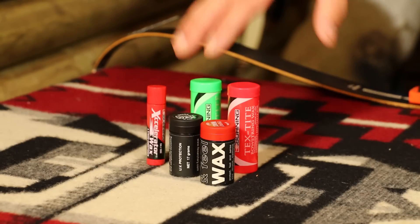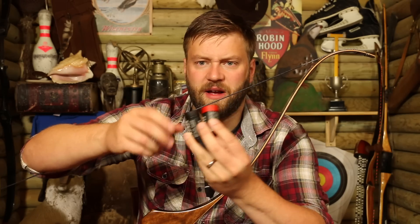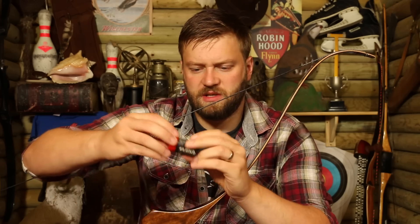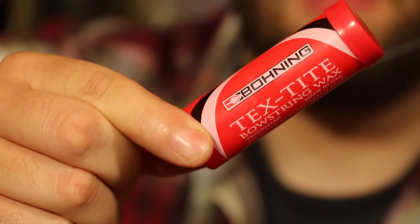The first thing you're going to need is some wax. It comes in a variety of scents and different types nowadays — you can get silicone-infused wax, or you can get scent and feel wax, which smells of things. This one smells of the forest — that's actually quite nice. And then you've got this one which smells of energy. So that's what energy smells like. Anyway, what we're going to be using is just a very simple standard wax. Most waxes nowadays come in a tube, though you can get some that come in a tin or even a little block of solid beeswax. All do pretty much the same sort of thing.